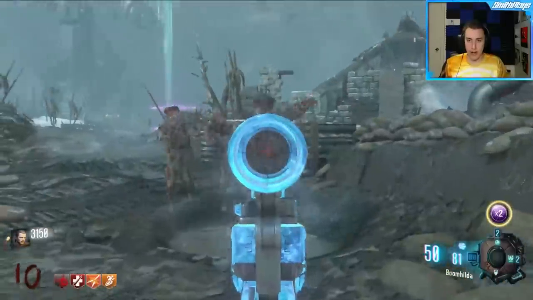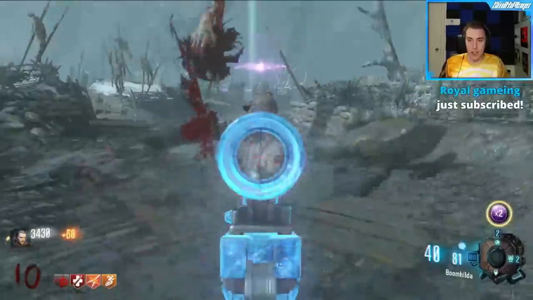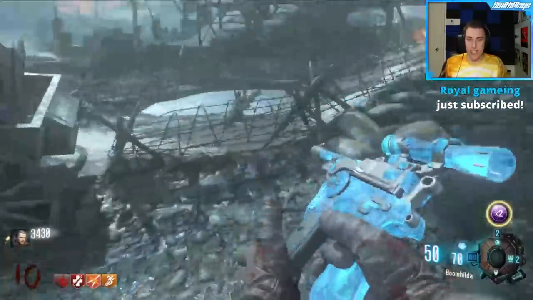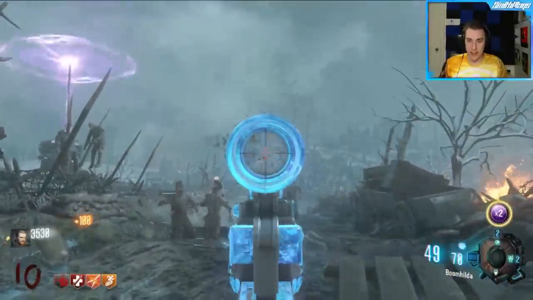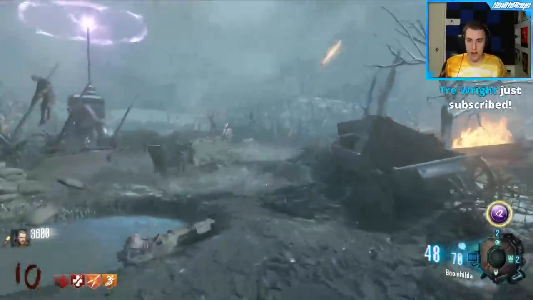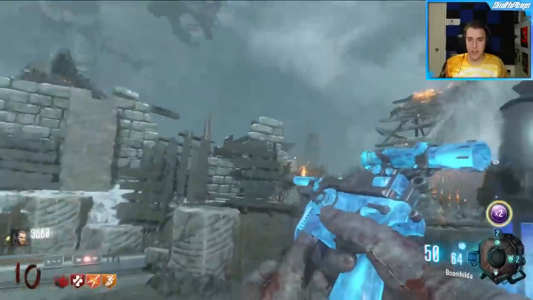What's our plan of attack right now? Oh, we can get Speed Cola. Let's go. Wait, we can't get Speed Cola yet, but once we get a dig site, or once we get a zombie blood, then we can do it. Does that make sense to you guys? You know what I'm saying?